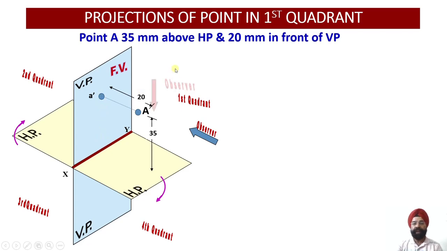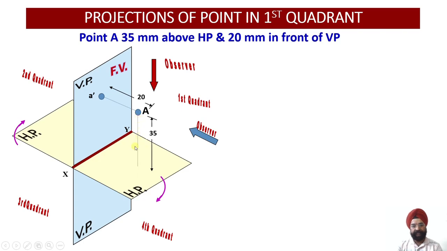But now let us look at this object from the top. So what is this object? This object is a point. Once I am looking at this object, or my point, from the top, the rays of sight will be falling upon this, and the projection of this, or the image of this point, will be obtained on the horizontal plane.